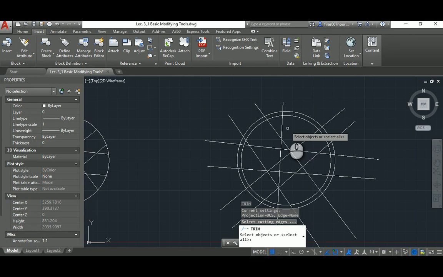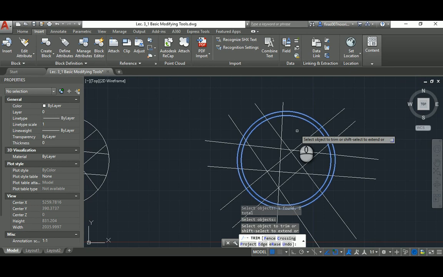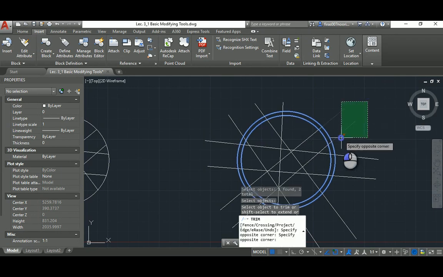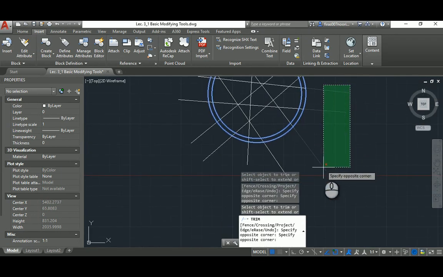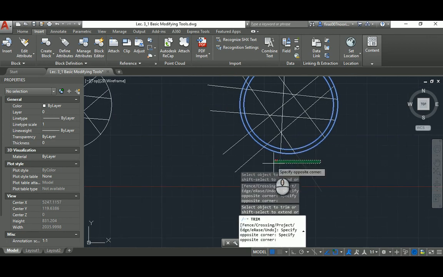So let's say I want to cut anything between anything outside and inside those circles. So basically you need to select that guy and that guy, space, finished selecting the cutting knife. Now it asks you to select object or part of object to trim. That means whatever you cut, you will select it and cut and remove from the thing. If you cut those circles, as you can see, they will not be affected, and that's really great.